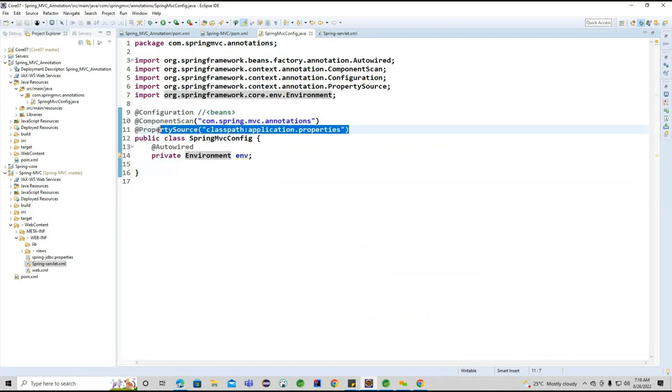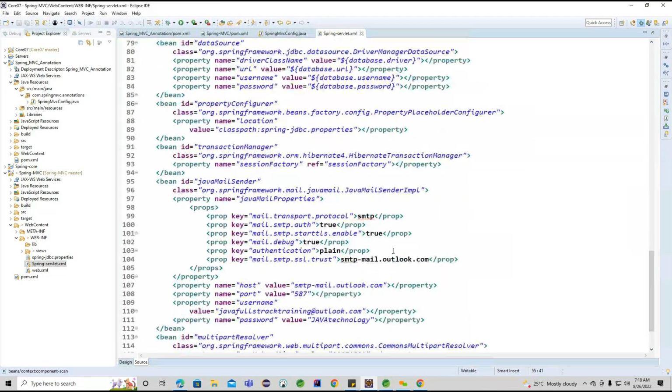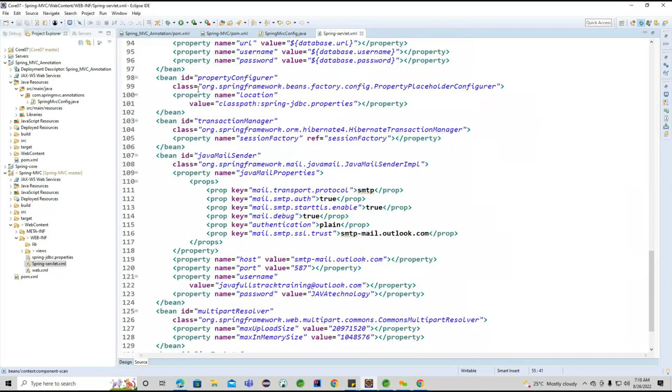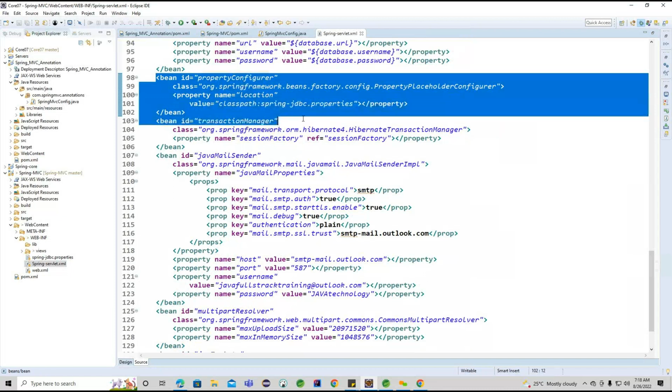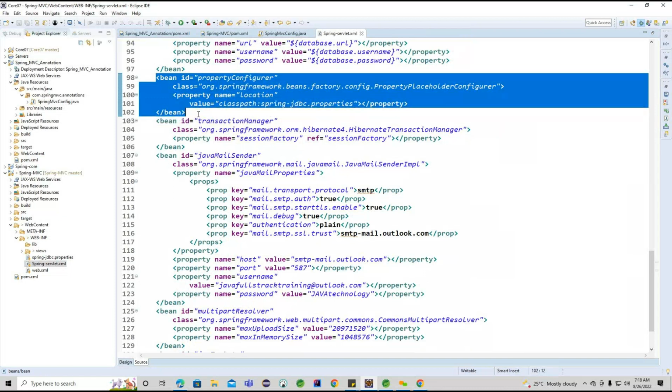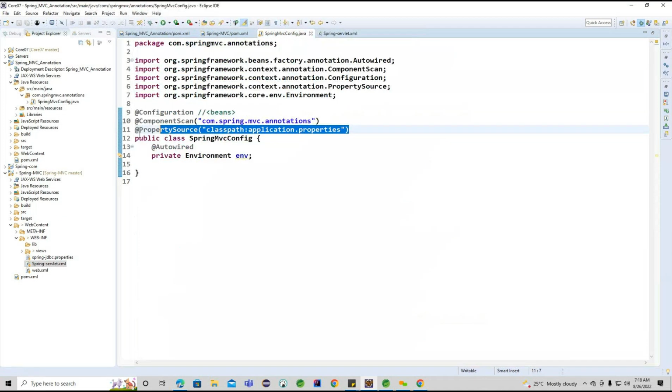And what about this property source here? Somewhere we are defining the property configuration. Getting the point? So this is the particular bean class, whatever we are providing. This bean class is now working as the property source section here.